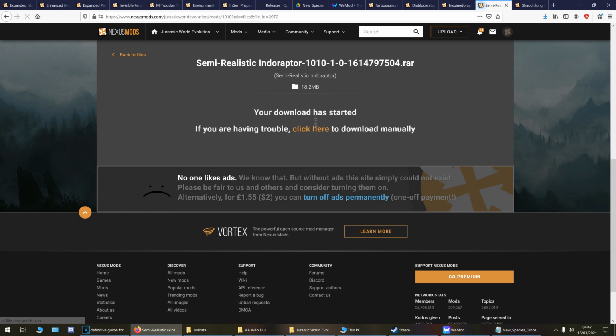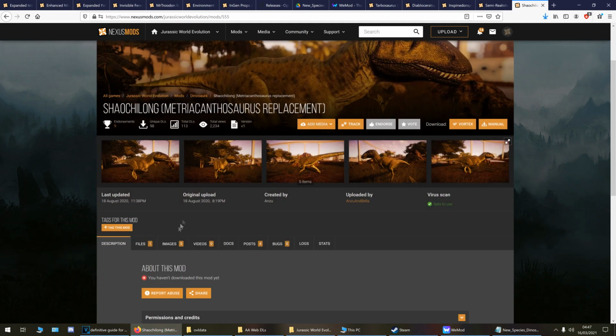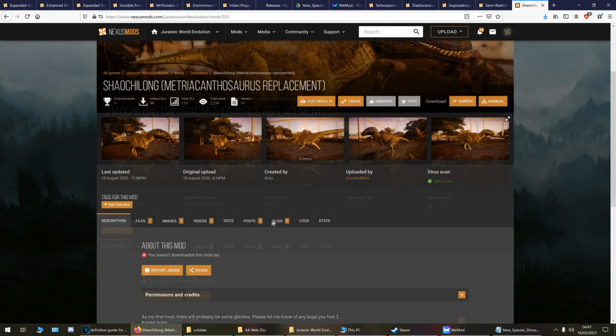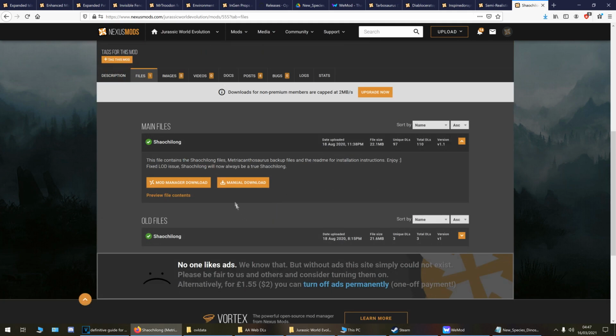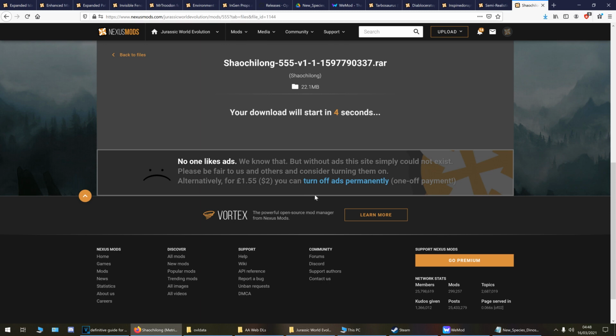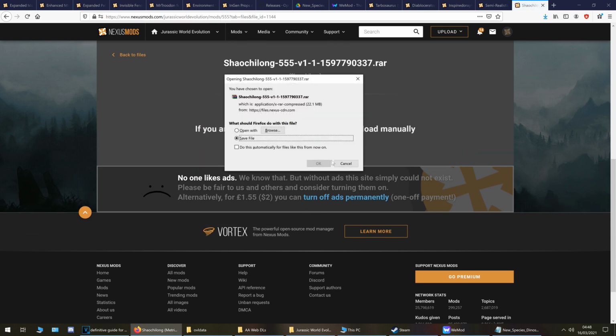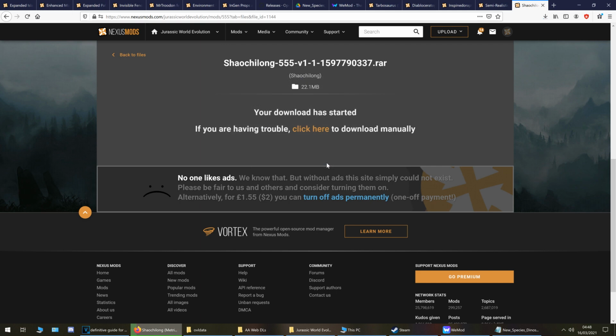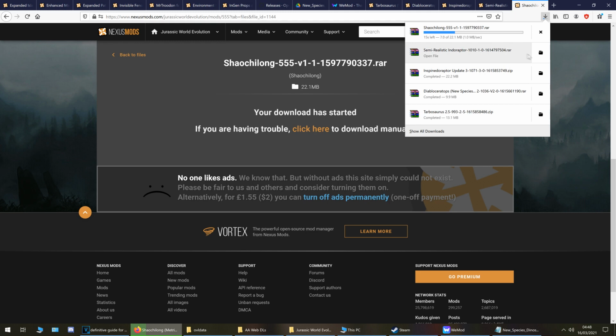I'm going to do the semi-realistic Indoraptor, but I'm not going to replace my Metriacanthosaurus with this, because I'm sure at some point someone's going to make this a new species anyway. So that sounded a little bit entitled of me, but I'm just going to start the downloads on these, and I'll show you how to do the new skins and the replacement dinosaurs that don't actually go to a new species.